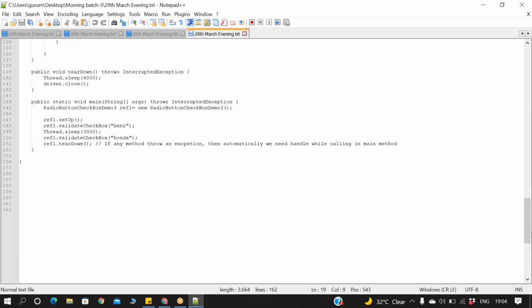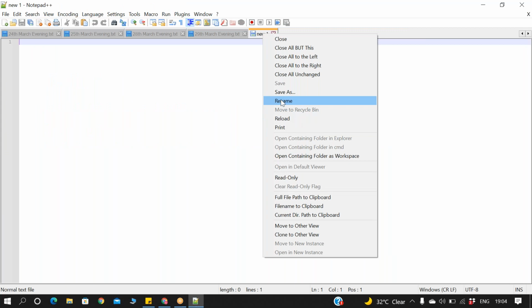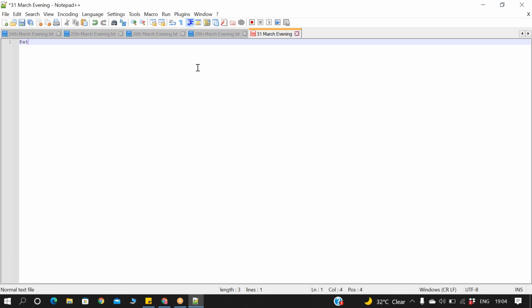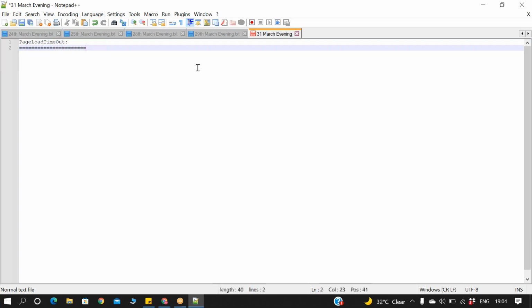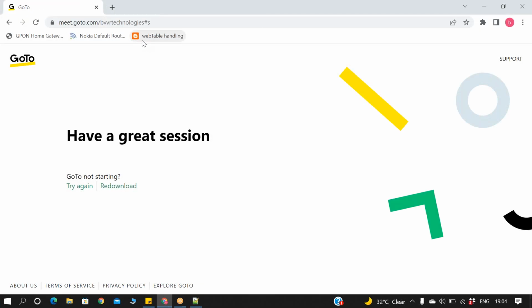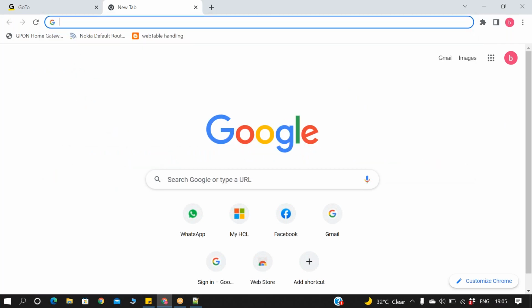These are the things we discussed in the previous session, and today we are going to discuss page load timeout. Today we are discussing a very small topic, and then we can go with another topic. As testers, we need to test page load timeouts. For example, if I open any application, how much time does it take to open? That is the thing we need to validate.